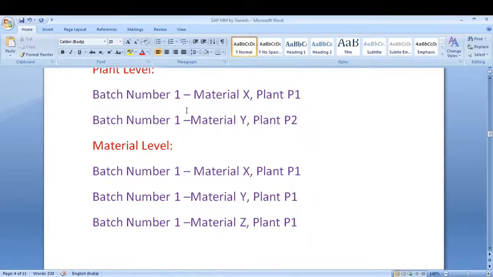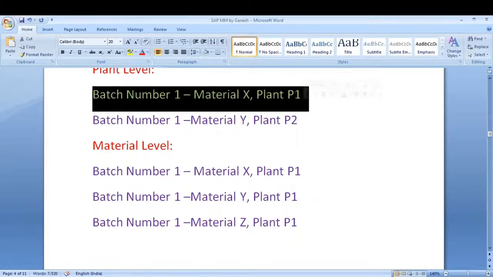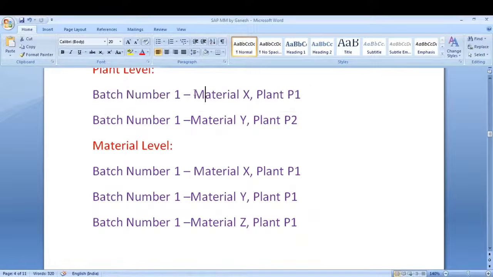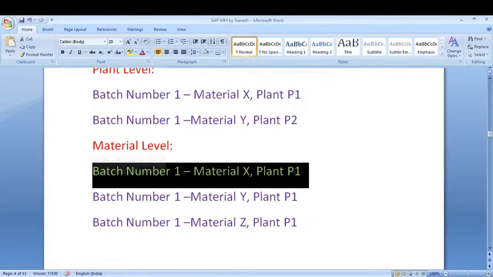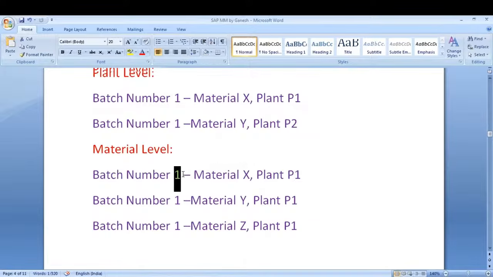But in case of plant level, the batch number 1 material X you have prepared today, and tomorrow batch number 2 material Y has taken. And then after 2 months, if you do that one, for your material X, the next batch number will be maybe 70 or maybe 80. Okay. But in case of material level, until you create the next batch, you will get the batch number 2, then batch number 3 like that.